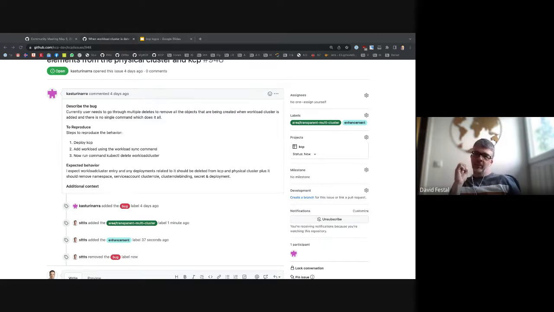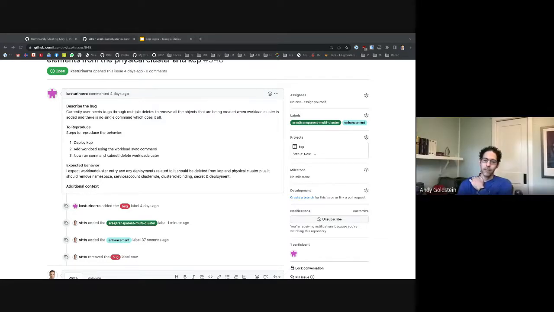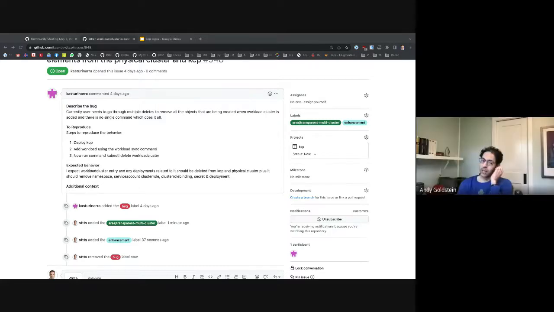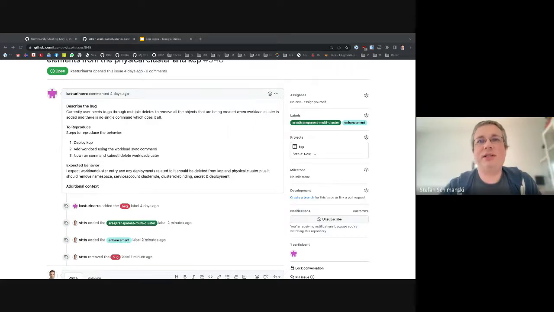Right, but that needs to be configured somewhere, and we don't have that right now. The workload cluster spec is a good place. The question is who fills that, who puts those resources there? But logically, the spec is the right place. The syncer would consume that and the virtual workspace as well. Well, as David was saying, the syncer would just consume whatever's in the virtual workspace, right? Yeah, but that's not enough. It has to provide API schemas. So it has to know. Okay, yeah. So it's something to sketch out. We have ideas. We have to decide and prototype something.